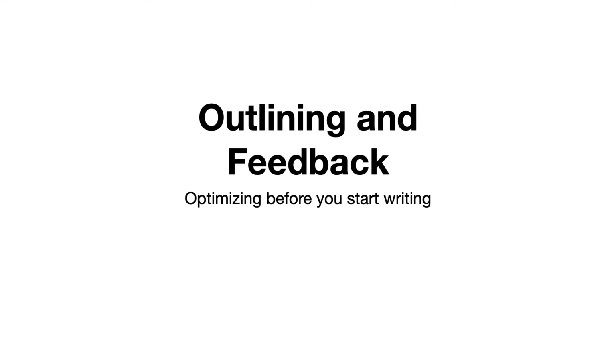Learning to outline will allow you to split two very different activities from each other, thinking about what you want to say and writing sentences and paragraphs that convey that message effectively. Once those are split, you can get feedback before you've properly written a word. This is hugely helpful because it means you will be much more receptive to any criticism because you can change things with very little effort, and you will already be on your second draft by the time you start writing.